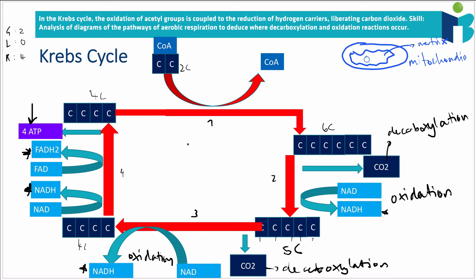But for now, just kind of appreciate the Krebs cycle. It's just a cycle where you have a two-carbon molecule, a four-carbon molecule. They come together to make a six-carbon molecule. Then it becomes five, four, and then back to four. And then along the way, you have these either decarboxylation or oxidation or ATP formation.